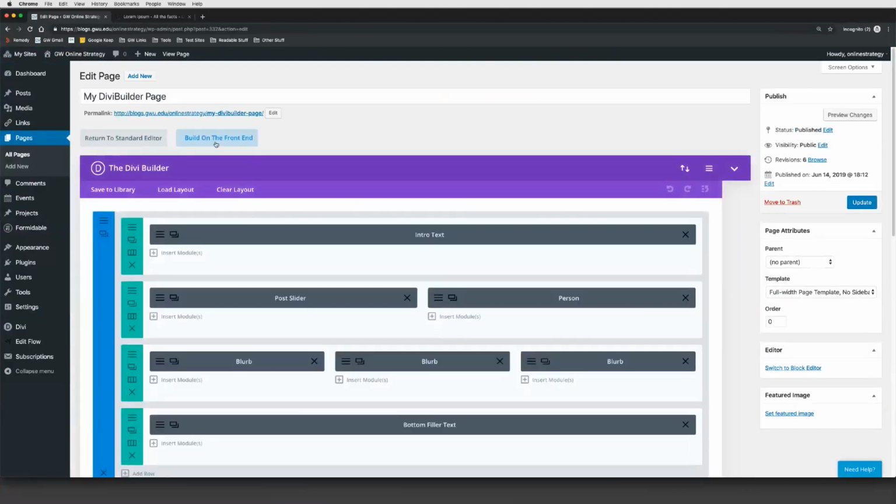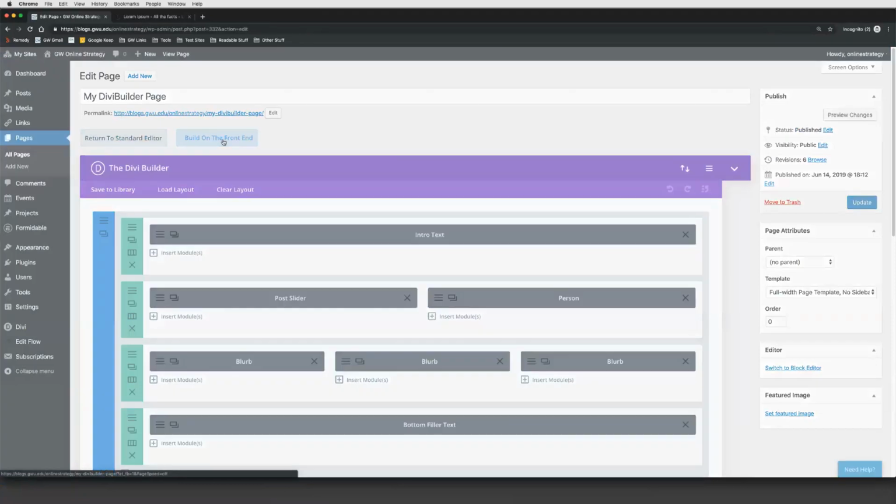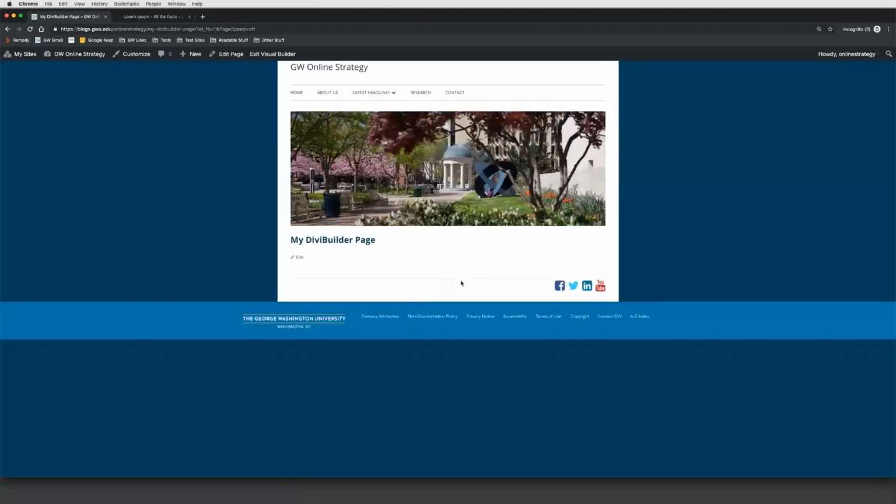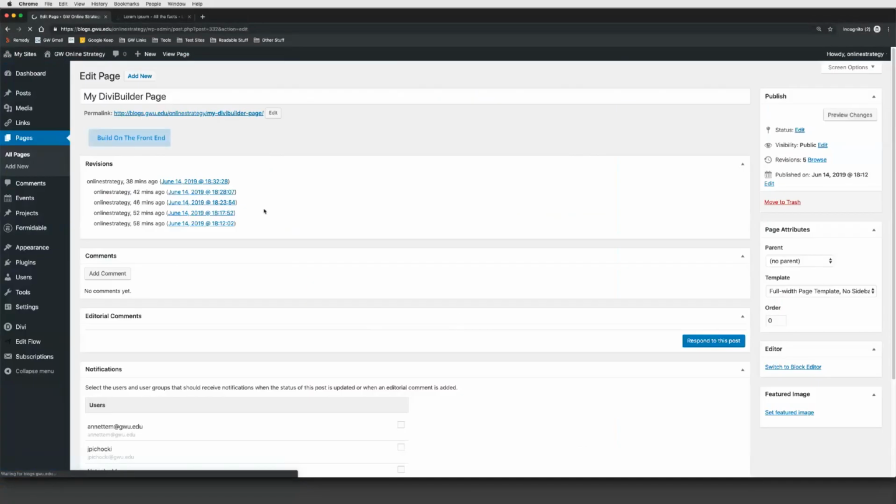It's still giving me the option to change it. Let's see what happens if we do build on the front end. Okay, here we go. So this is what I saw happen the first couple of times I tried to edit a previously built Divi Builder page. I clicked on the button to edit the page, whether that was at the top, the bottom of the page, in the back end. I got that sort of white screen with the loading icon, and then I got a blank screen. And I kind of panicked because I thought I lost everything. But when I clicked on edit again, it took me back into the back end of the site.